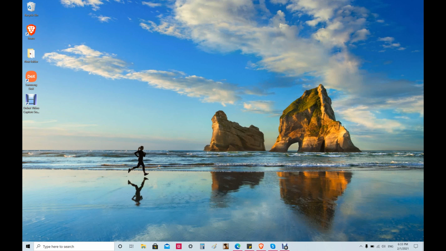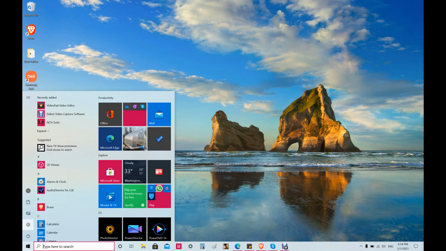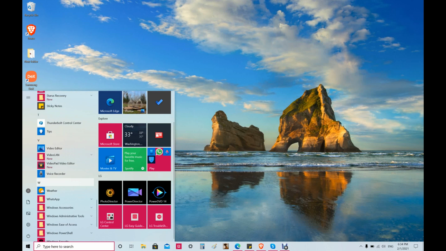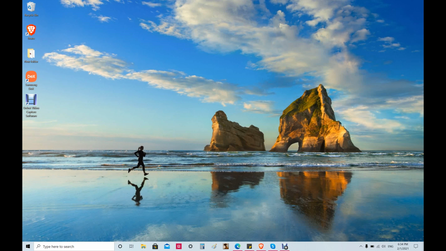Hello everyone, and what I'll show you today is how to turn your Windows into the same Windows you had previously before. Right now when you click on your menu, you get this thing that pops up with all the menus and everything. I really hate all of that, and if you hate it with me, let's go ahead and start doing it.